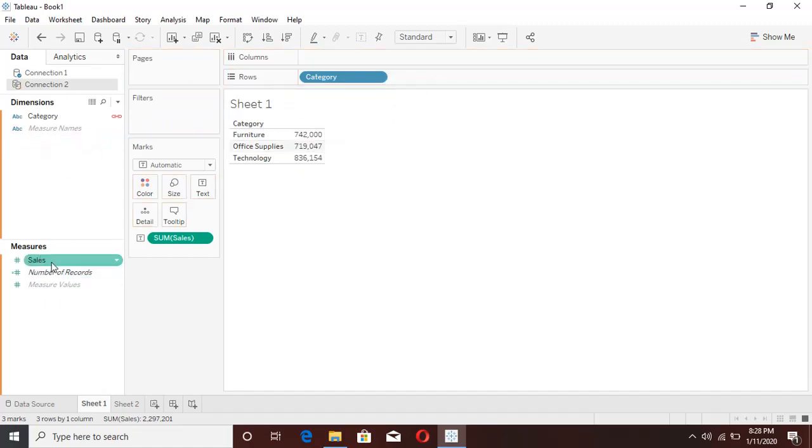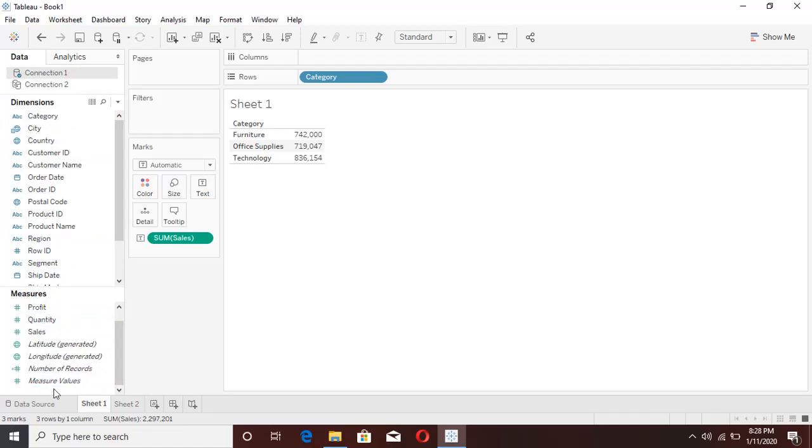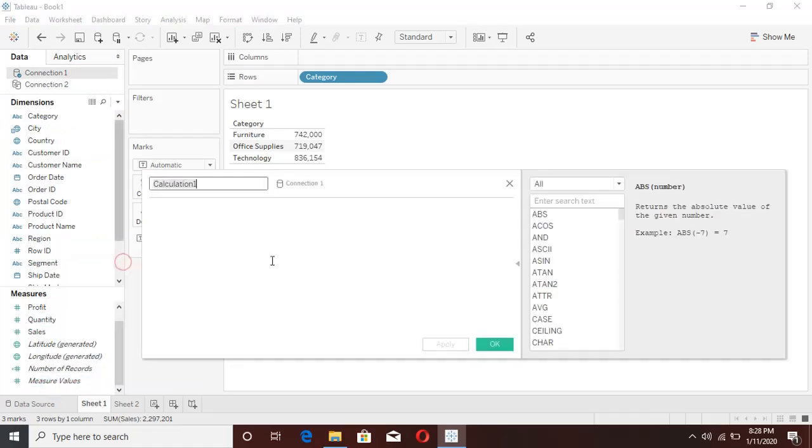What I want is to display the sales data. Okay, so I'll go to connection 1 and create a calculated field. I'll name this total sales, and then I'll put in the sum of sales, and then I'll add it to the sum of sales present in the second connection.